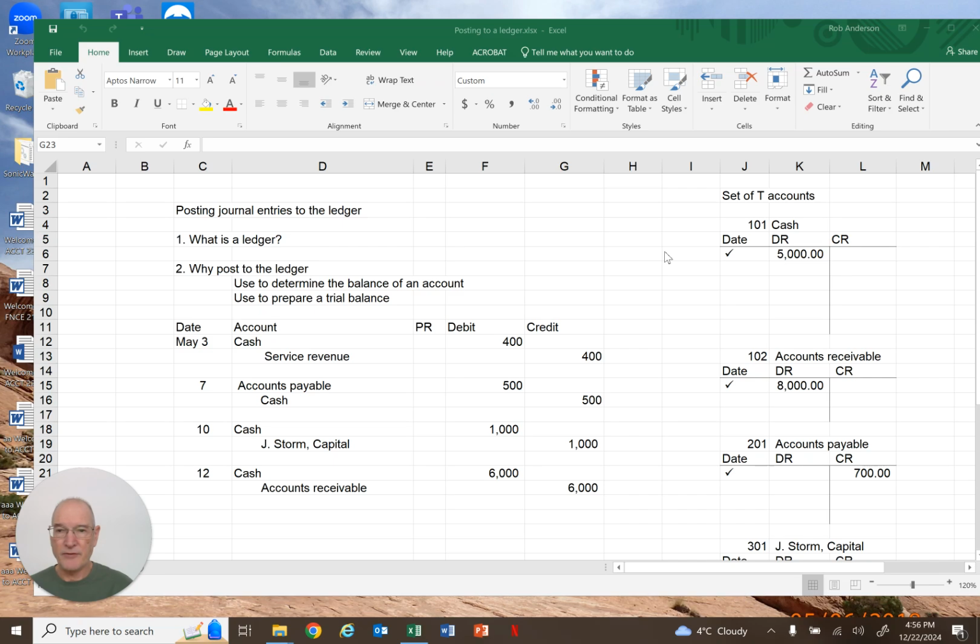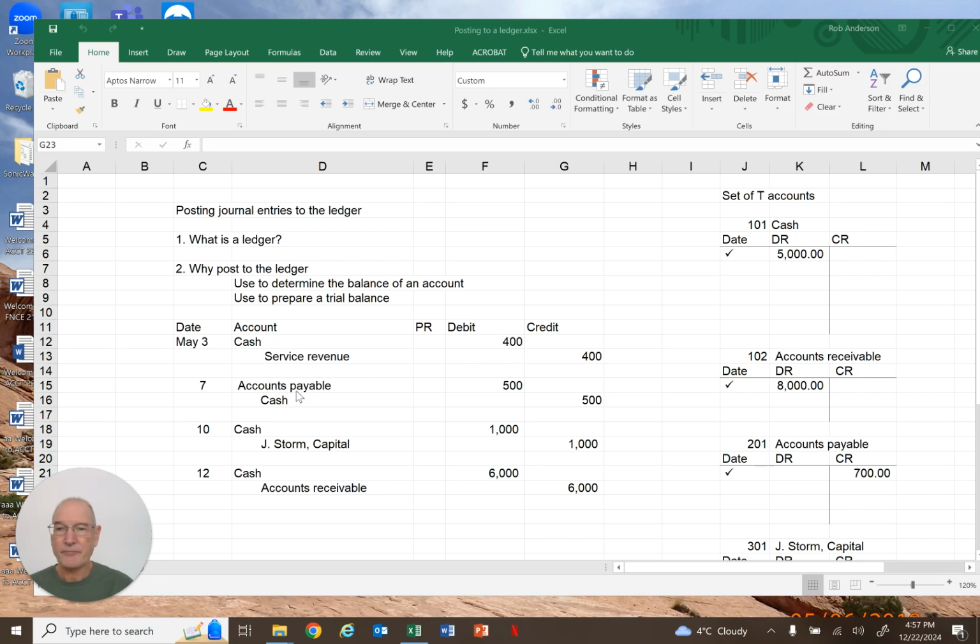Now, I've made 4 journal entries here, and these are quick journal entries. I've only done 4 because the process of posting manually is super boring and somewhat mindless and easy. Once you know how to do it, if you can do it 4 times, you can do it 100 times.